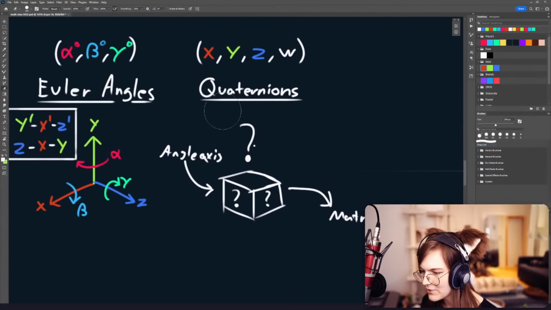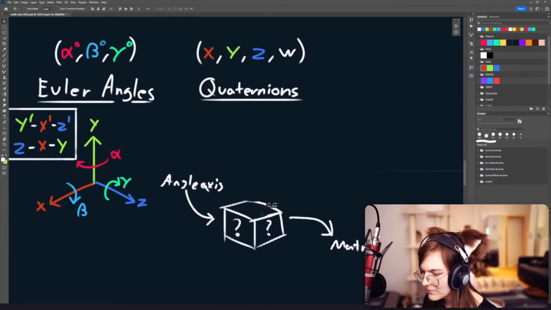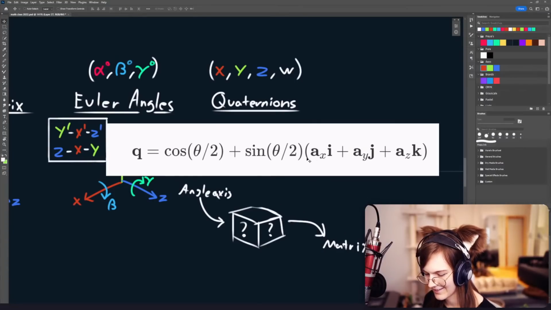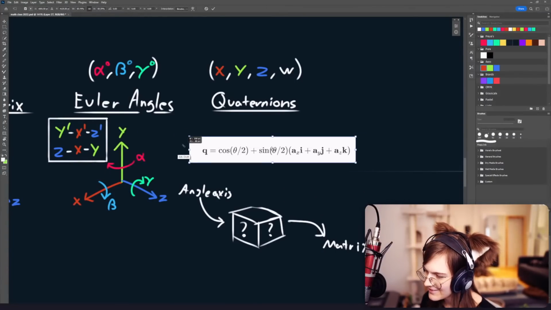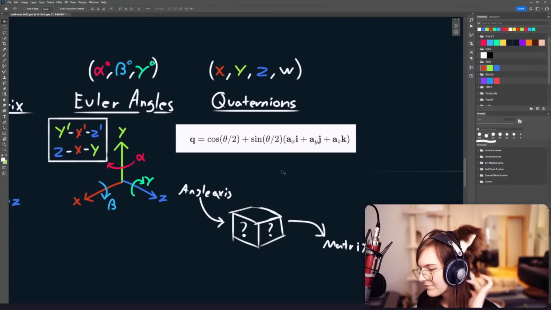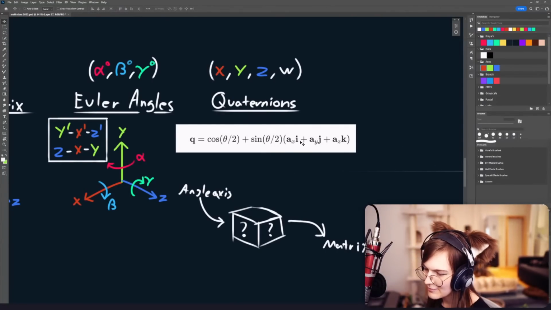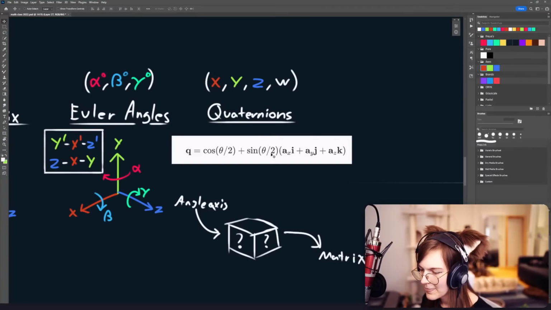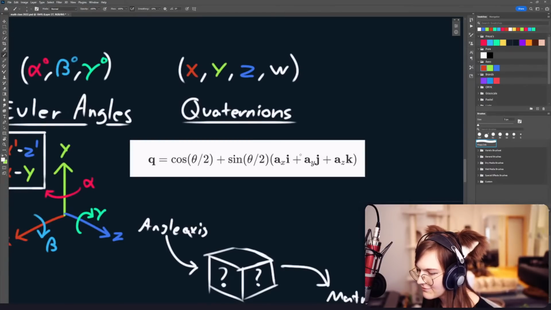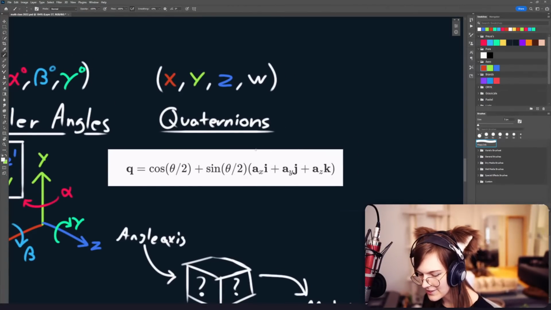So the relationship between quaternions and angle axis is very, very intimate. They are closely related to each other, but they are not the same thing. And so here you go. Here's how they are kind of related to each other. This might be difficult for you to read if you don't know complex numbers and whatnot, but effectively there is a vector part to this. That's what you're reading here on the right.